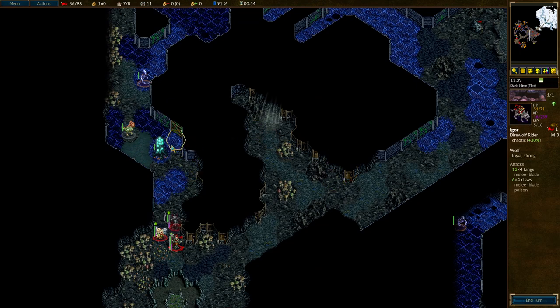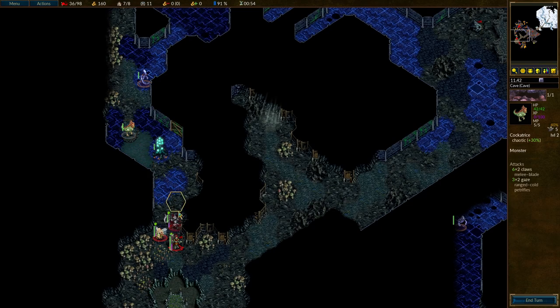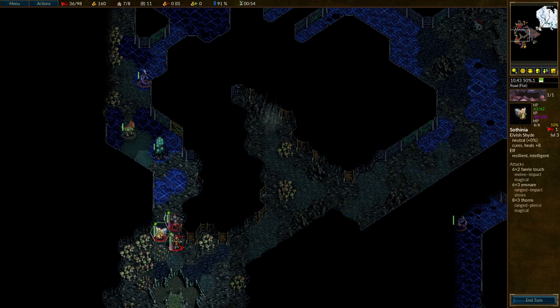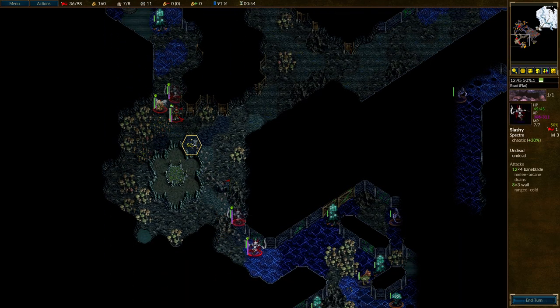Alright, down here, we've got the mojo, we've got the ability to. Have we got the ability to kill this cockatrice? I mean, I'd have to get kind of lucky with the attacks. I want to get some more people up there before I go in.